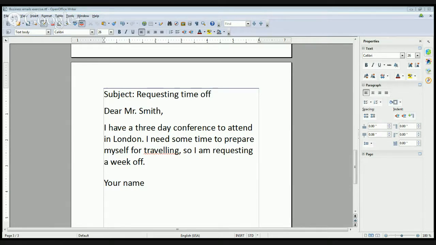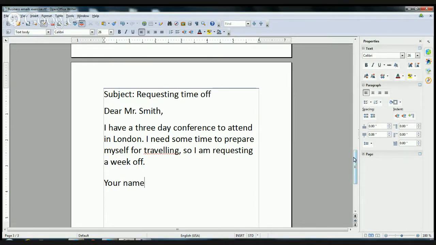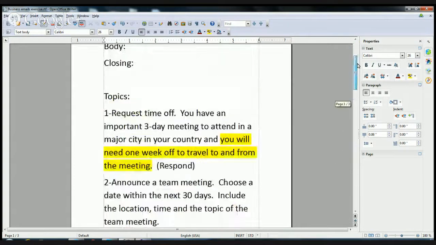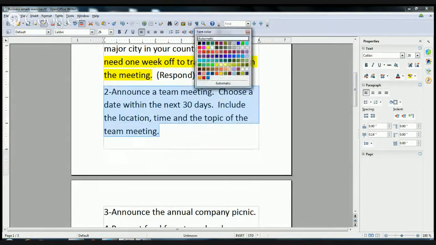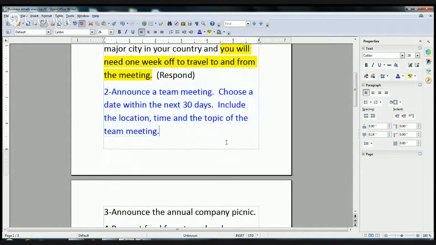Well, let's move on to our second email. Let's go to our second topic. All right, so our second topic is here in number 2. I'm actually going to change the color here so that you can see that we're talking about something different.